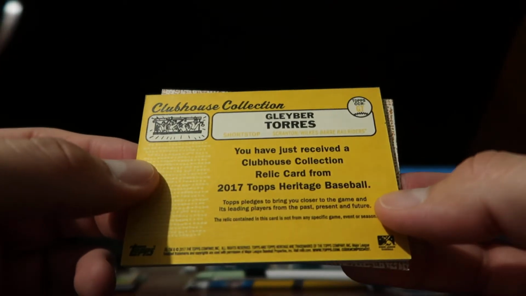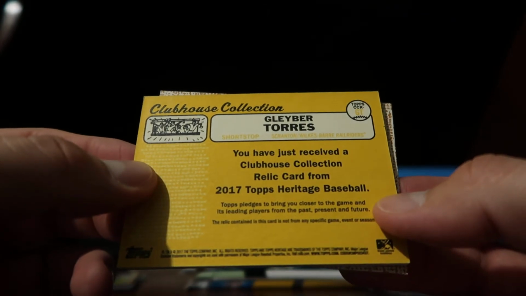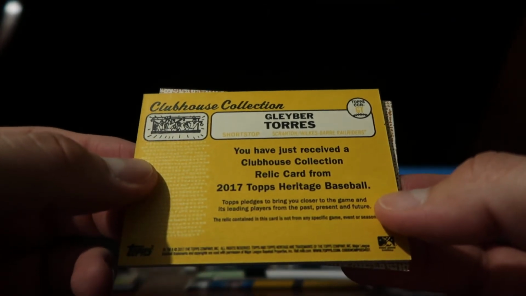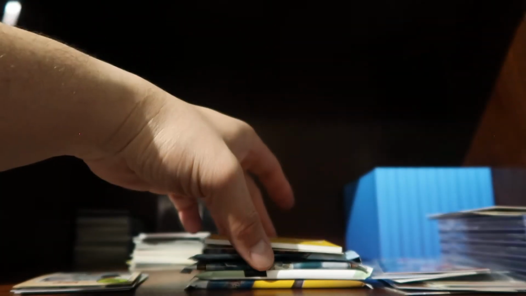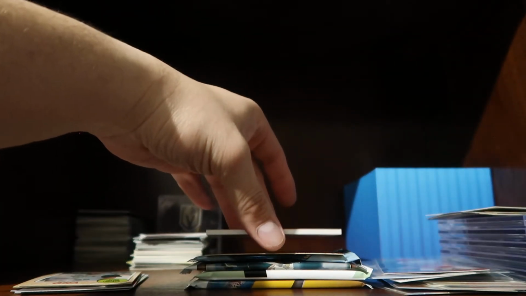It says, you have just received a Clubhouse Collection relic card from 2017 Topps Heritage Baseball. So let's see what this looks like. Oh, this is a thickie. Look at that.